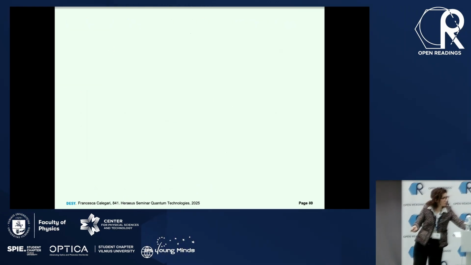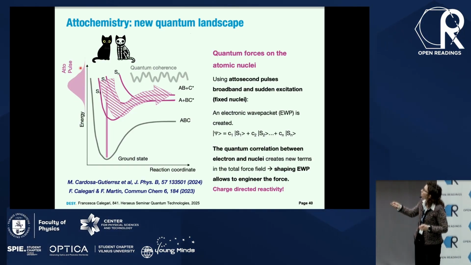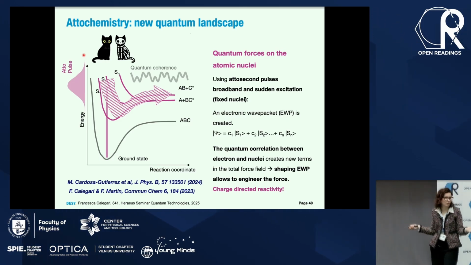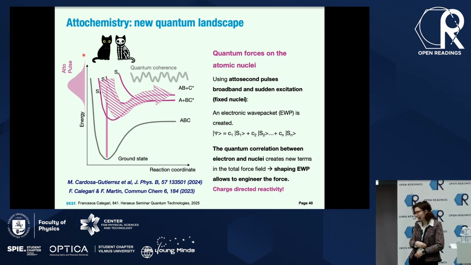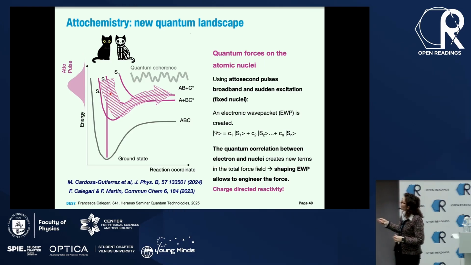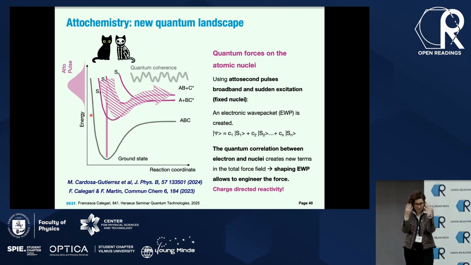Now I have the broadband attosecond pulse, which is really, really broadband. You see now the frequency covers a number of electronic states. They are all eligible for excitation. There is no selectivity, not at all. I'm not targeting one electronic state. I'm exciting all of them, all together. But I'm exciting them, first of all, instantaneously. So we can really say this is an instantaneous excitation because the pulse is so short that the molecule is not moving at all during the light excitation, right? All the atoms are frozen, nothing happens, the molecule is excited, okay?